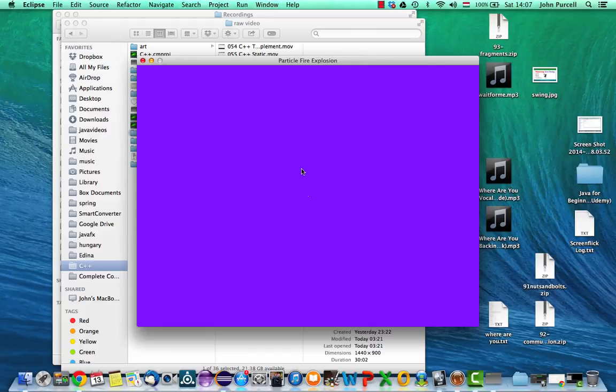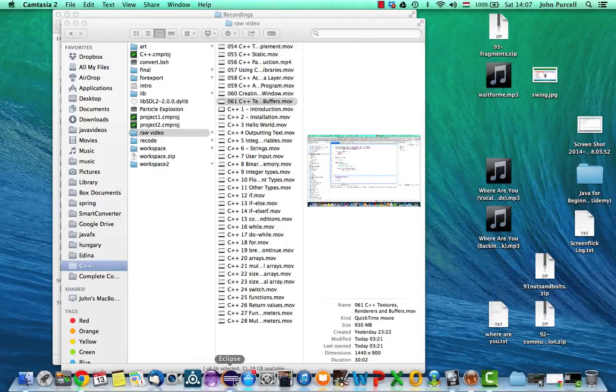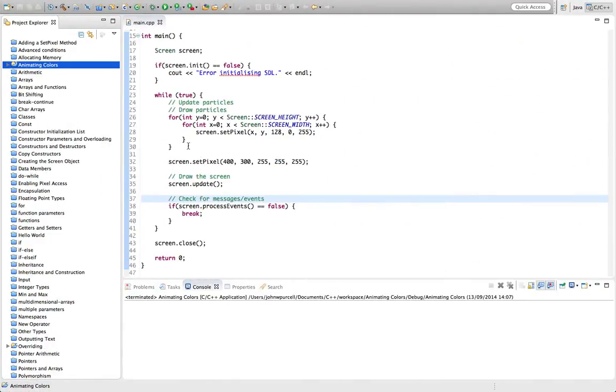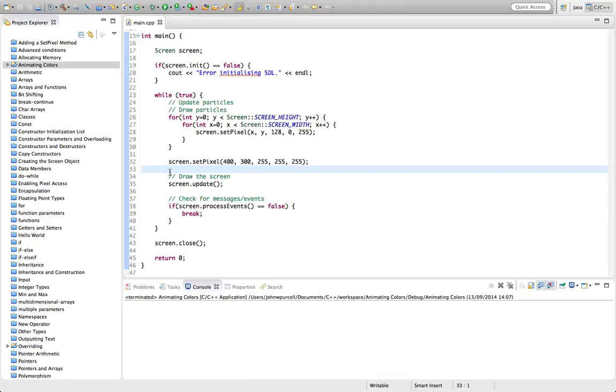So we're going to end up with some particles bouncing around the screen, which are going to slowly change colour. But it's a lot easier to see the colour of an entire block than it is of an individual pixel. So for that reason, while we've got a block of colour on the screen, let's take a look at sorting out the colour change that we're ultimately going to apply to our particles.